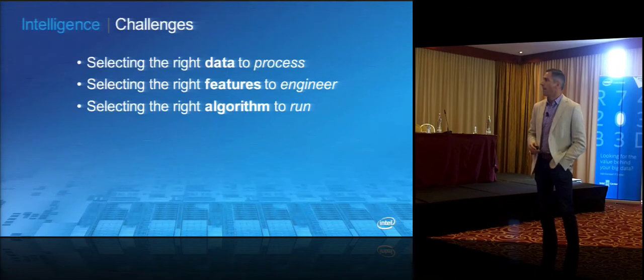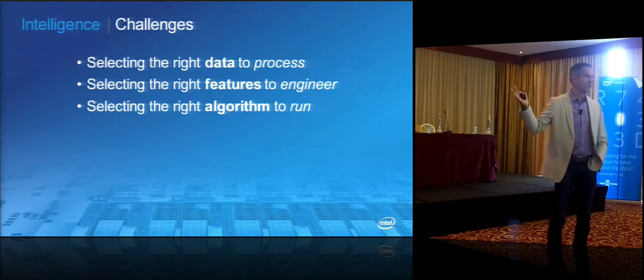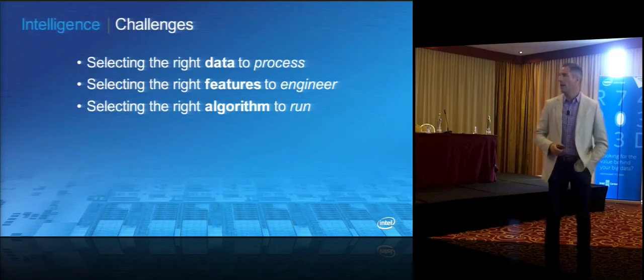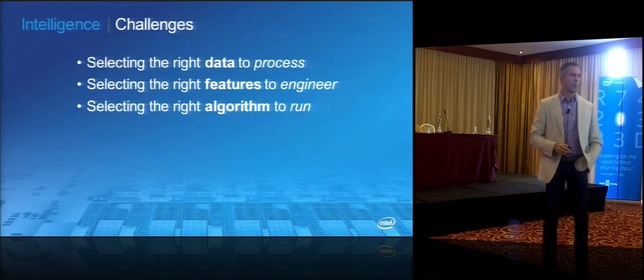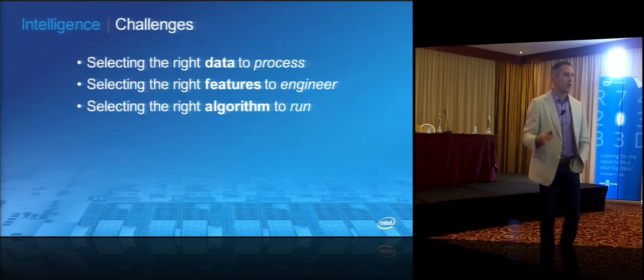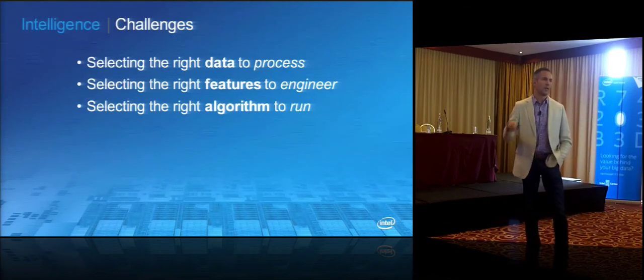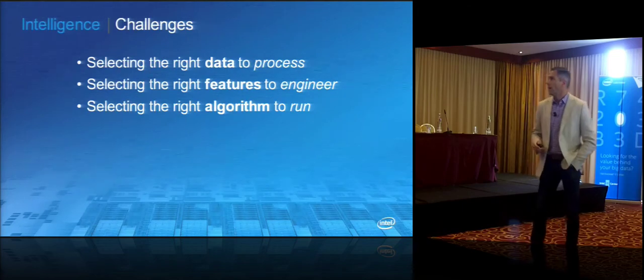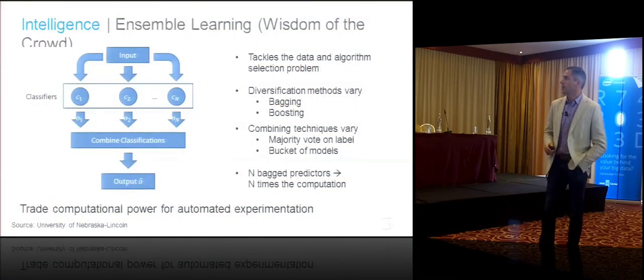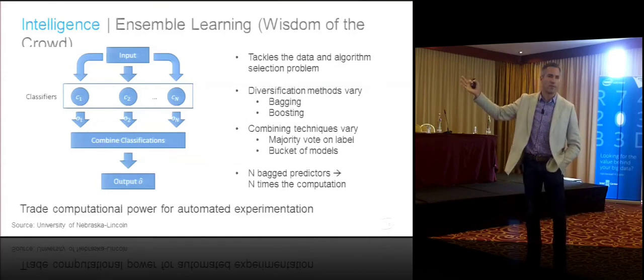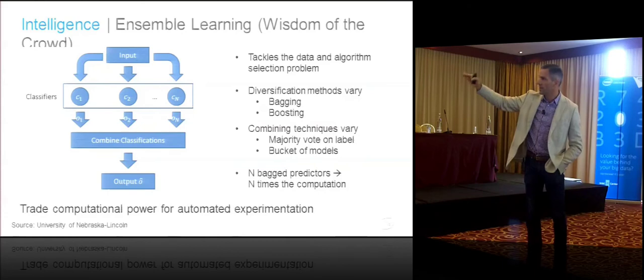So you can see that it's a very complex story. I mean, the analytics are just getting more sophisticated, and so it'd be nice if the machine learning could be brought to bear on itself so that it could help select the right data to process, select the right features to build, select the right algorithms to run. This is an interesting thing, and it's been looked at in a lot of non-distributed settings before. It's called ensemble learning, so wisdom of the crowd. Basically take a collection of classifiers or other types of algorithms and combine the results to get a better output.